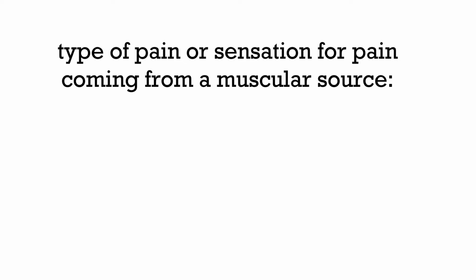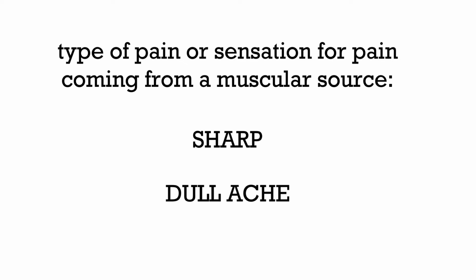And guys, just a reminder, if the type of pain with people who have a neurological source is a numb, tingling sensation, burning sensation type of pain, for those people who are experiencing a musculoskeletal or soft tissue problem, the pain is much more precise. It's not spread throughout one area, so you will feel it directly on the spot where the problem is, or where the pain hurts. So you will directly feel it on that specific spot. And the type of pain that you feel is a sharp aching, dull aching pain on the area that hurts.